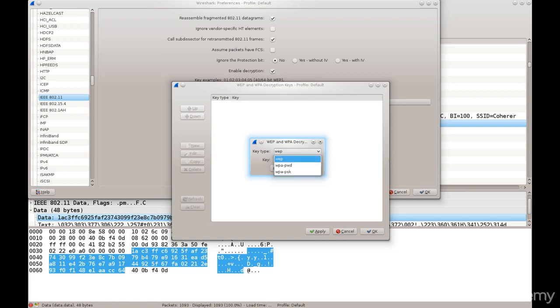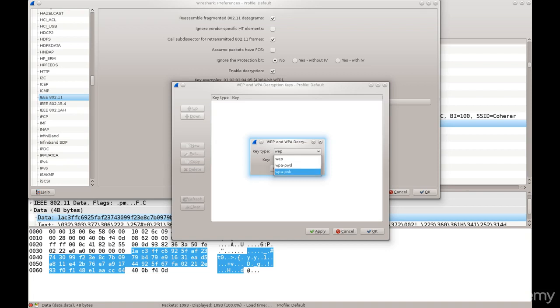So WEP is a very old style of wireless encryption. It's in short, it's wired equivalent protection, something like that. I'm not too sure about that, but doesn't really matter. Nobody uses this anymore. All the people who are using WEP today, I mean, there are very few of them. Maybe out of about 100,000 people, one person is still using it for some strange reason that nobody knows why. But in general, you won't find anybody using it. Down below is what you need. It's VPA-PWD, so a password key.